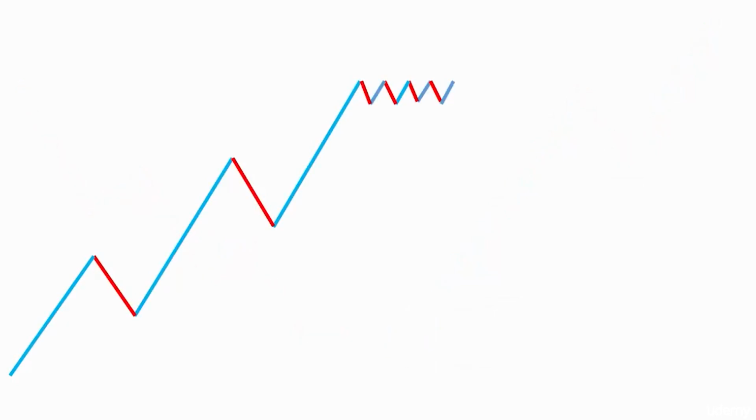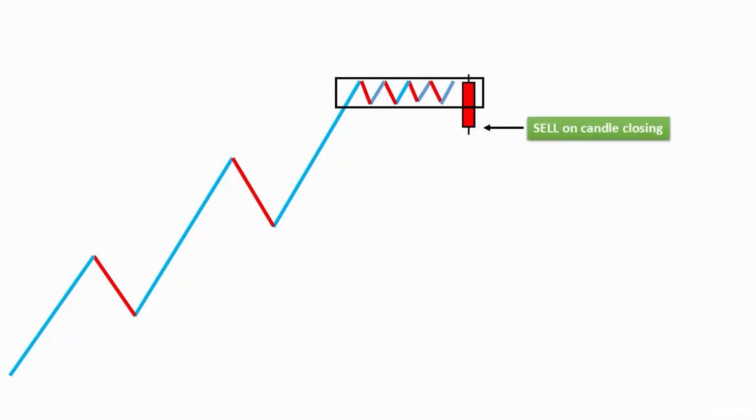Let's say this is a price action chart in an uptrend market and price got stuck in a certain price range, which might be at a strong resistance zone, and a bearish candle has just appeared and broke the range towards the downward direction. If that happens, then that would indicate the rejection of the bullish momentum and will confirm the formation of a new downtrend. So wait for the bearish range breaking candle to close by staying below the lower level of the range. This is very important, for the bearish candle to close below the range, to make sure that the range has completely broken and hence the market momentum has changed.